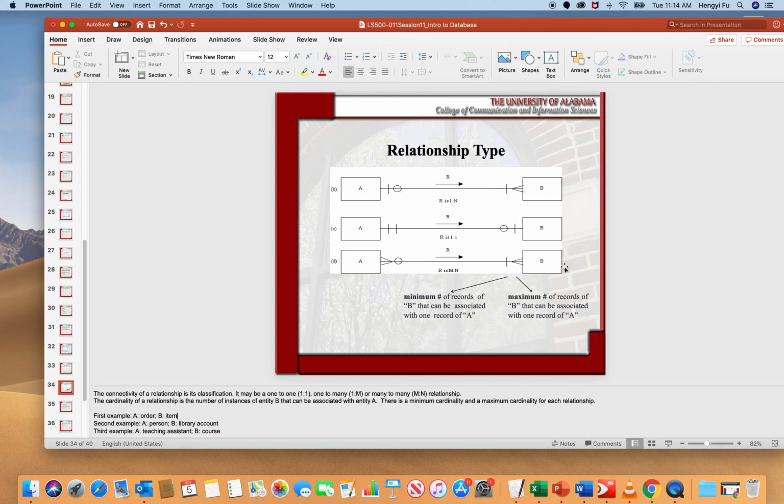And for a certain course, the minimum number of teaching assistants associated with that course is 0. If the class size is very small, you don't have a TA.